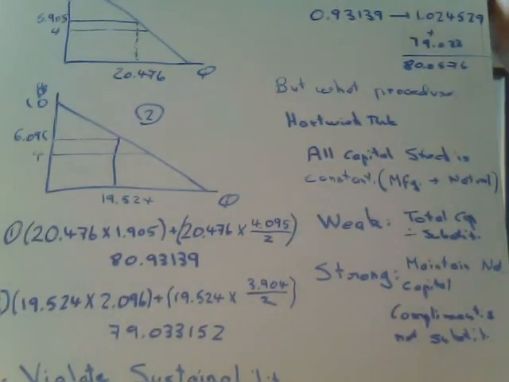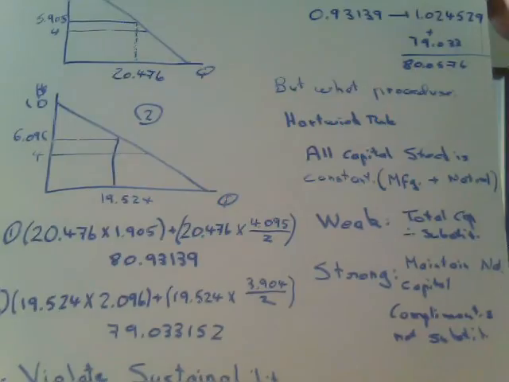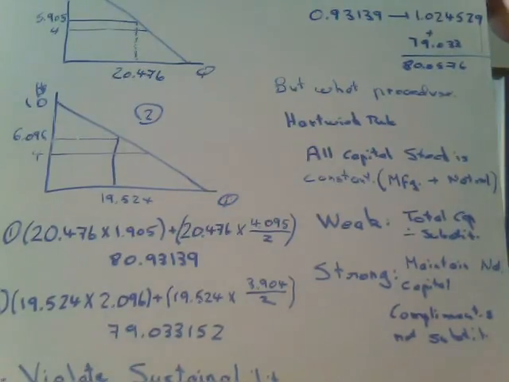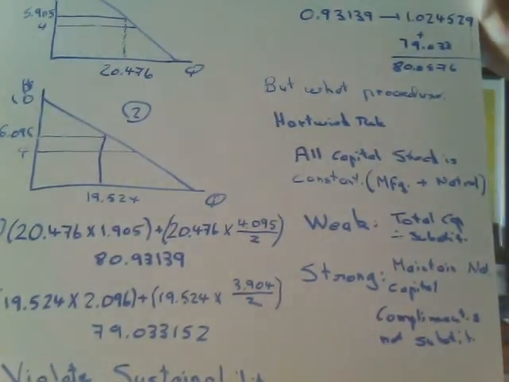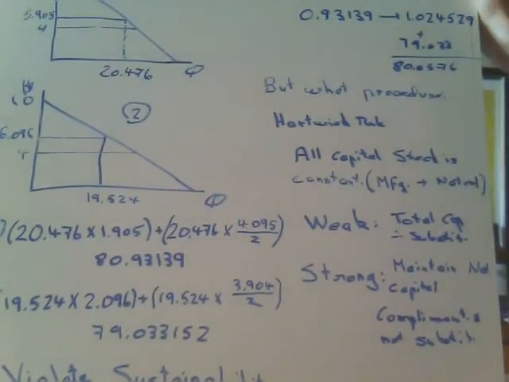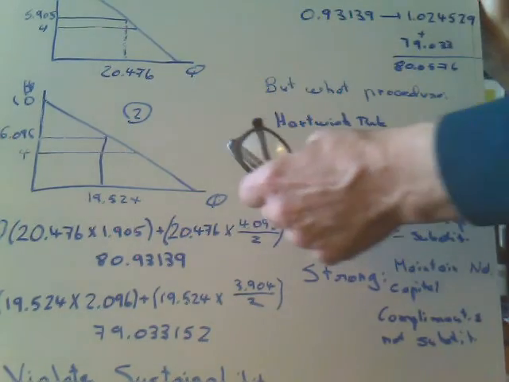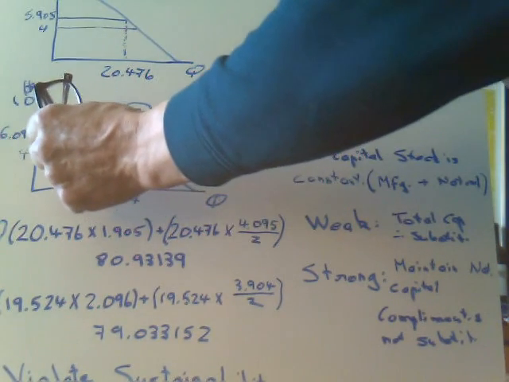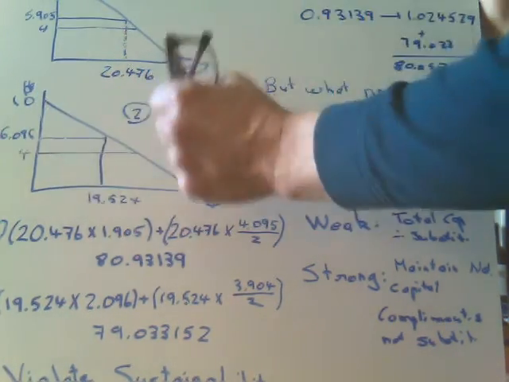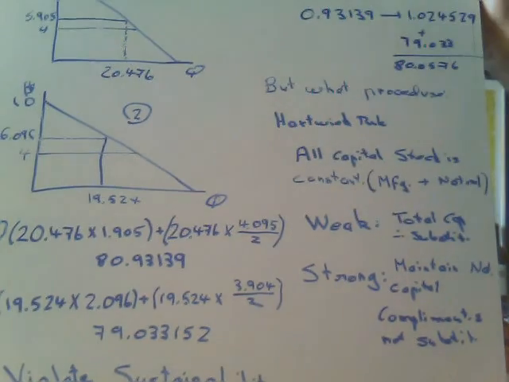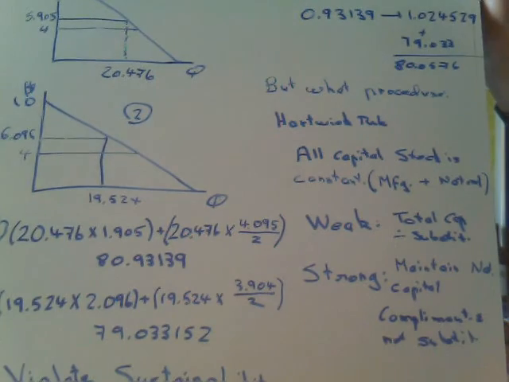As simple as it looks, though, right now, I've got to mention a couple of other things that are not in the book, and again, we're responsible for them. So I'm going to go over them very, very quickly. But I wrote a few words over here so that you'll be able to look them up. What is the procedure for me to find out whether the net benefit of the second period is smaller than the net benefit of the first period? Is it simple for me to go ahead and do these calculations?